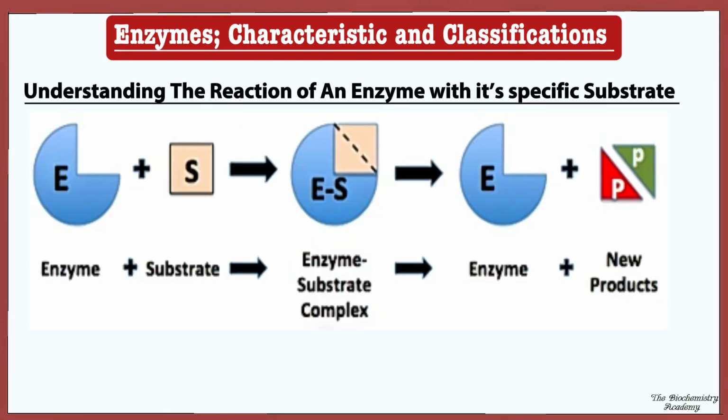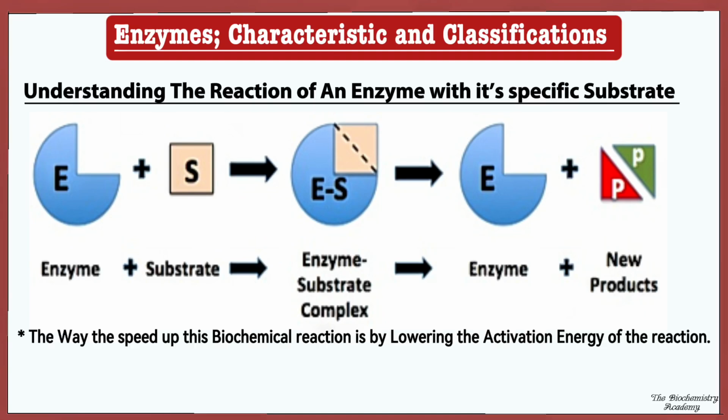Now, let us understand it with this simple reaction. This is the substrate on which an enzyme acts. So by the action of this enzyme E, it forms an enzyme-substrate complex, which is an intermediate. Now, this is further converted into products. And if you see, the enzyme has gone back to its original form. It is no longer joined together with the substrate. But you can see the substrate is being converted into a product. And that is what we mean by enzyme. They only speed up the biochemical reaction without being consumed.